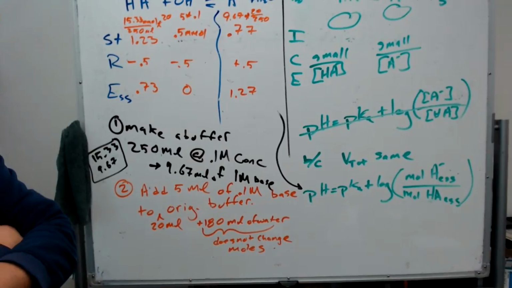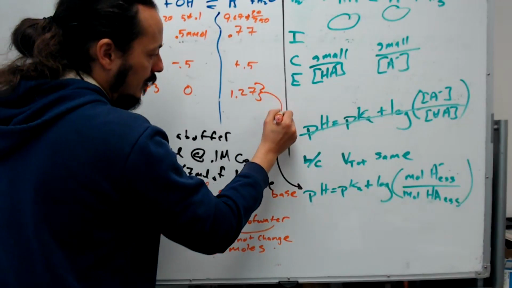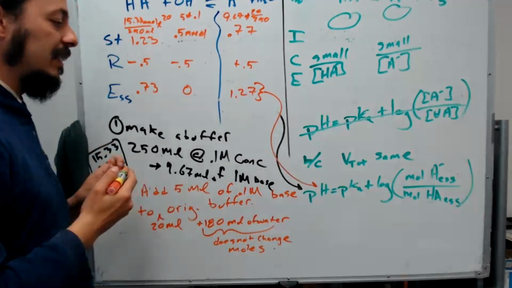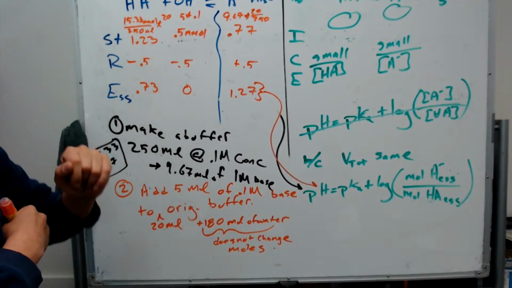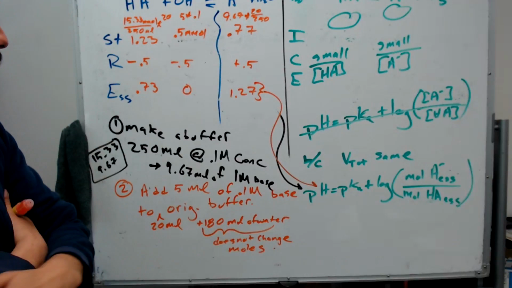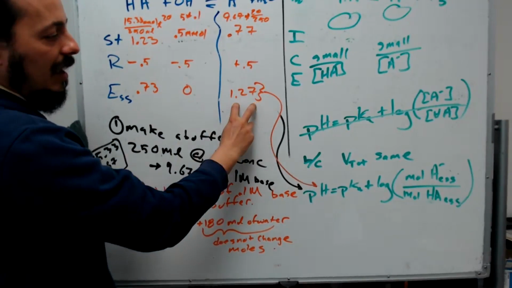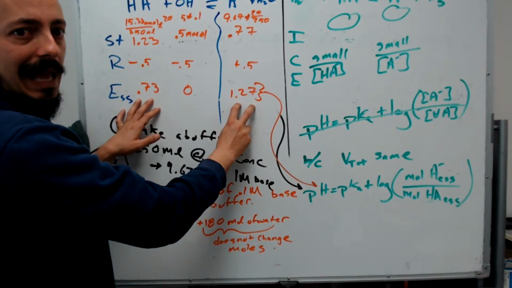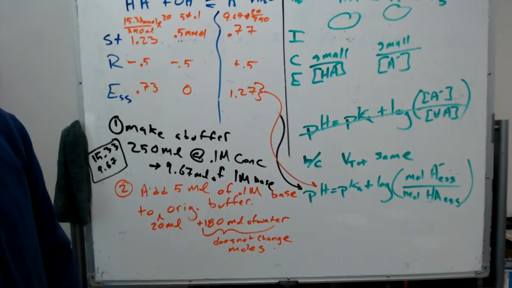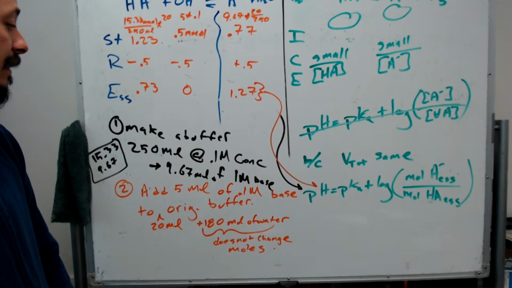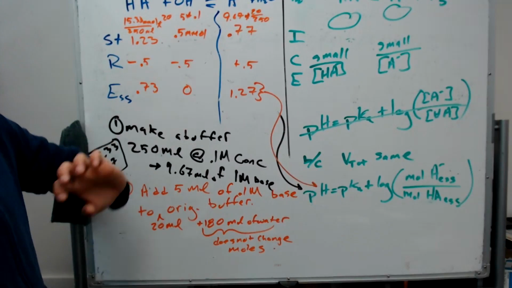And we can notice a couple things right away before we go to the Henderson-Hasselbalch equation. Right, so we're essentially doing the same thing we did in number 1, except now we're doing it with different molar amounts. And we can notice something important already. It shouldn't be surprising. I added base. I have more conjugate base and less weak acid. That should make my pH go up. That's what we should see. This was for the 5 milliliters. If we were doing the 1 milliliter, we did the same thing, except we changed to 0.5.